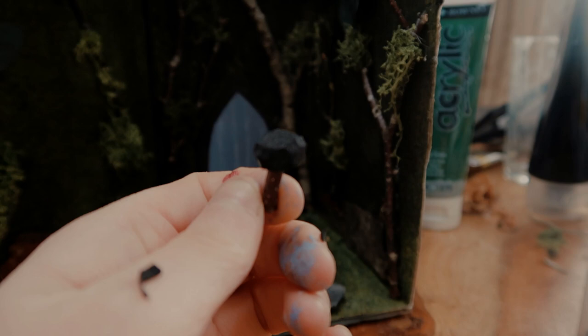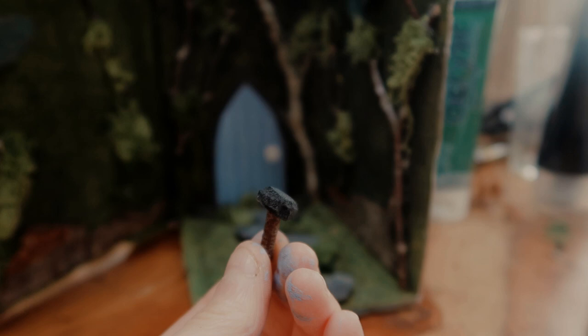Yeah, I've just cut the foam. It's not perfect, but it looks kind of mushroomy. So I'm hoping that a bit of colour will go onto it. It's quite hard to cover this foam, but I'll give it a go. And then, yeah, just sort of like dot them around here, and then I think I'll pretty much be finished.